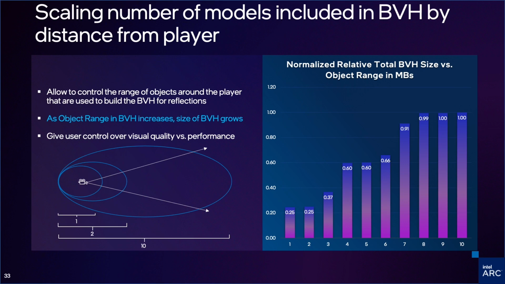I tested this in a game, and what I did here is increase the number of objects in the BVH just to get a sense of going from 1 to 10, and saw this nice roughly linear increase. The specific numbers aren't important. The idea is this general idea of increasing the number of objects in the BVH, and the BVH size was increasing proportionately. So this is the kind of thing that would impact obviously the memory utilization on the GPU, which is related to the performance that you'd see.